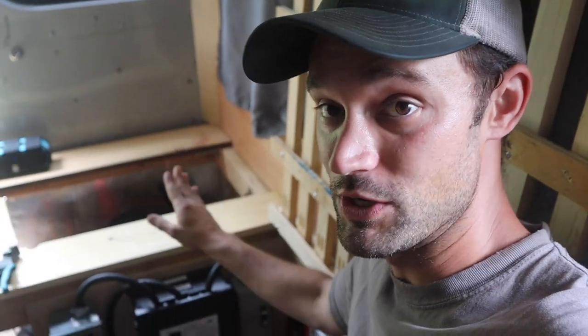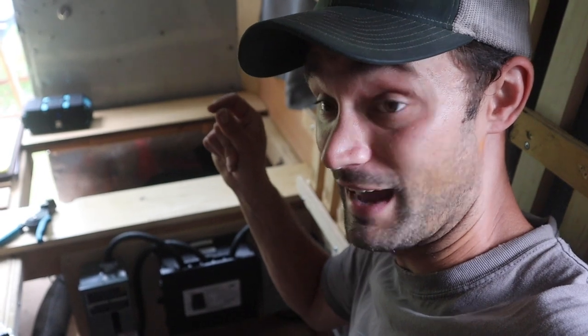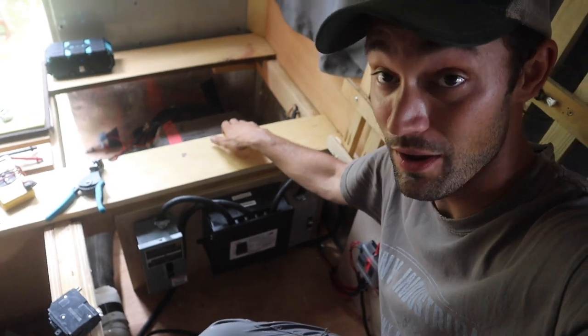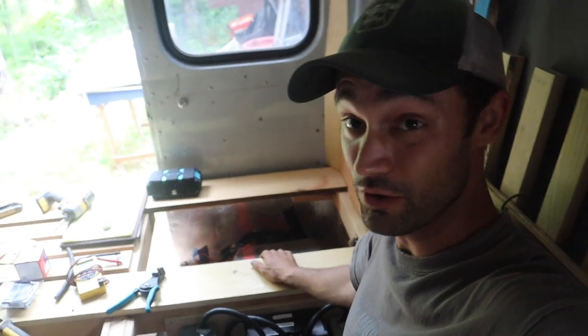Now, I'm gonna leave the camera inside, and I'm gonna go unplug the 30 amp, and you're gonna hear this click automatically back to the inverter. All right, you ready? You probably heard that click instantaneously, and now the shore power is off and it just switched back to the inverter, and only for about, I forget the actual specs, but it's like half a second. So if you're running your computers, your TVs, anything like that, you won't see a change. It's not gonna turn off your TV and turn it back on. It's very quick when it switches back.